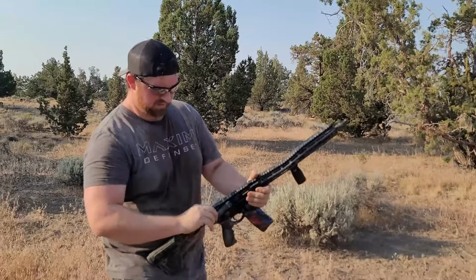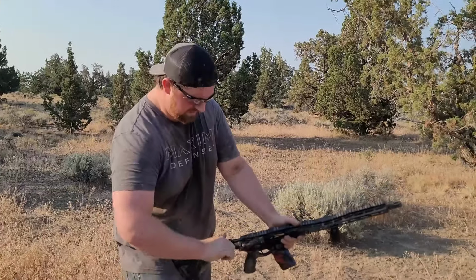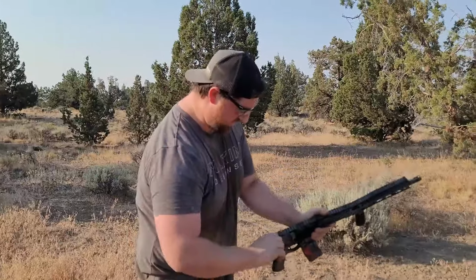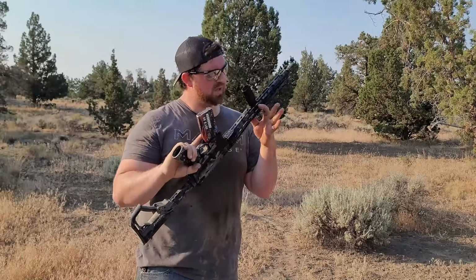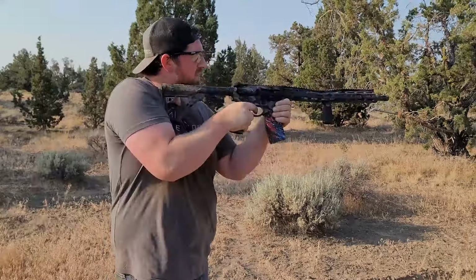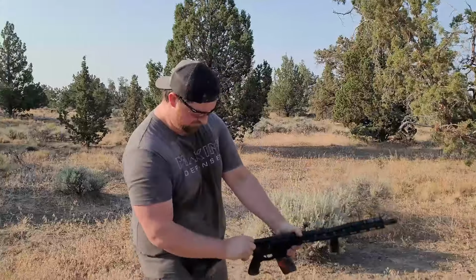Man, this is really annoying. This thing has to be perfectly clean. I mean, maybe a little carbon fouling, but the dirt that's in this, even though I've washed it out twice, is really not letting this thing cycle properly. Unless we didn't puncture the gas tube, so it's just got to be the dirt. All right, I guess we'll take it apart again. But thoroughly washed, taken apart, there's no reason it shouldn't cycle.